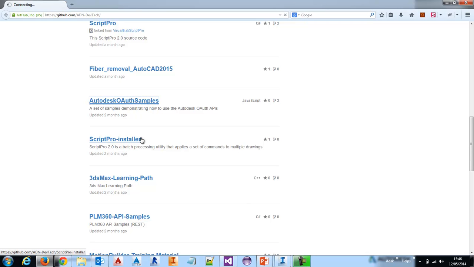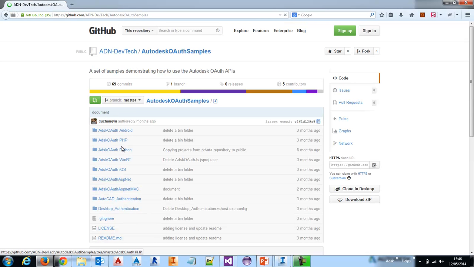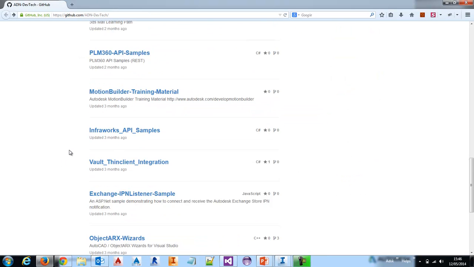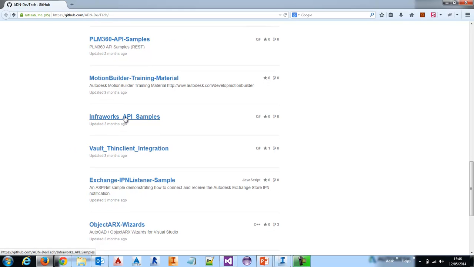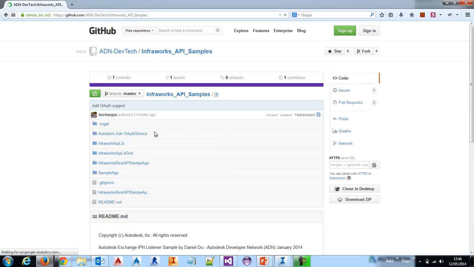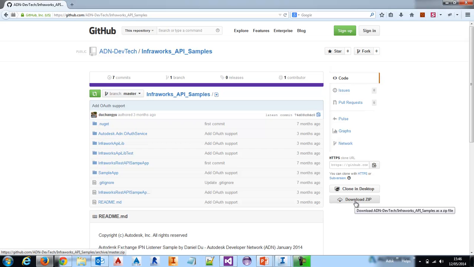In this case, we are looking for a very specific one. We want the ASP.NET sample because there are some other samples for PHP, for instance, but in this case I want the ASP.NET OAuth sample. Also, we want the Infraworks API sample. In both cases, we just go to download zip and we can get the source code.